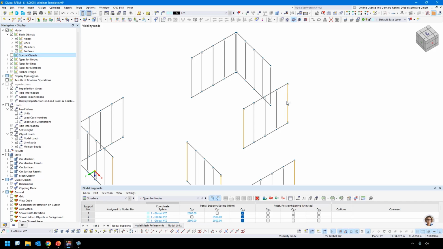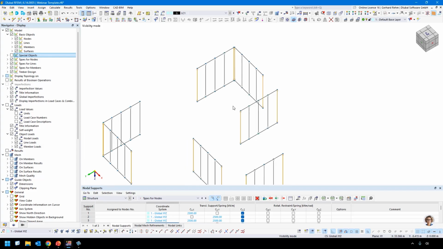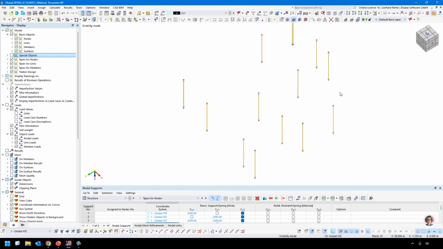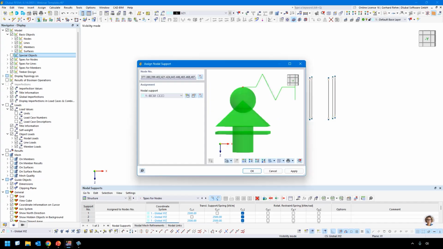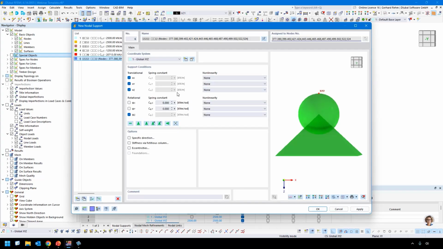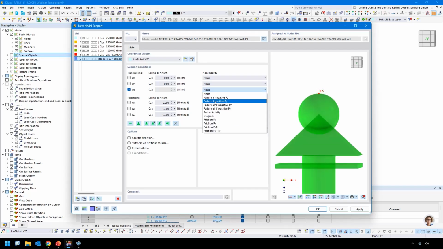Here we go. So in the future, there will be a function which automatically creates these hold downs, but at the moment we need to do it manually. Okay, and now I will create a new nodal support, and we take care only of the tension force.